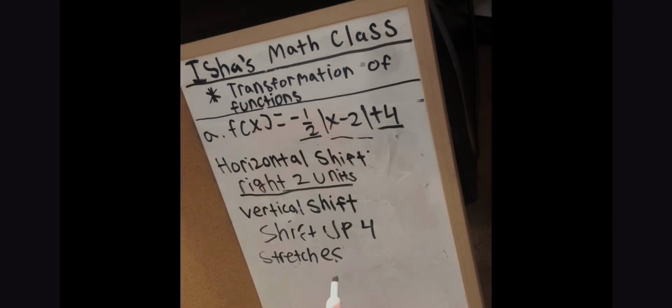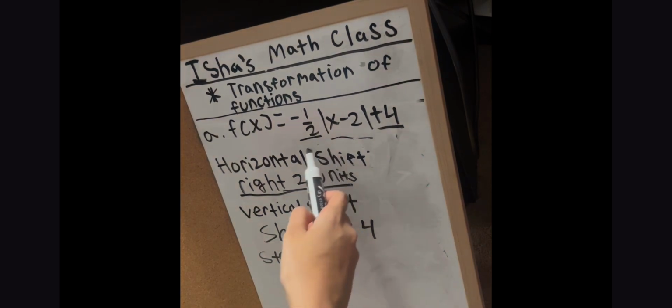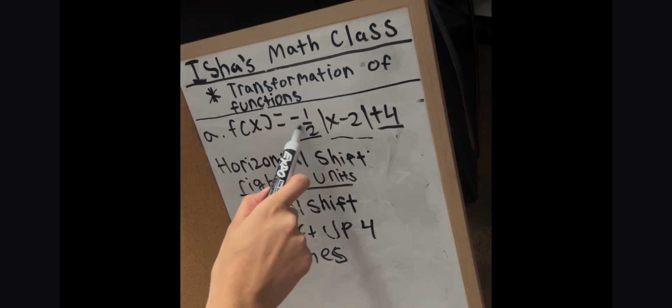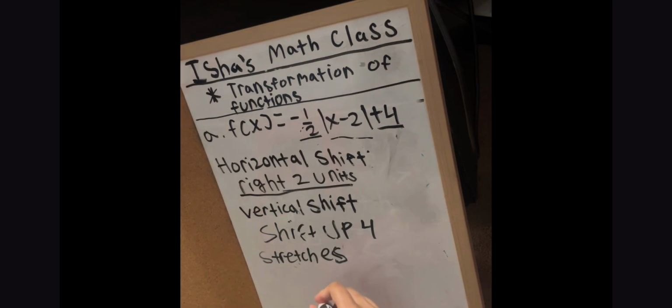Okay, so now we're going to figure out where it stretches. To figure this out, first you have the base function, which is x, and you have to find what multiplies that. Basically, you look right here, and you can see that -1/2 will multiply that. So you do that, and after that, you find the absolute value of the coefficient, which is going to be between 0 and 1.